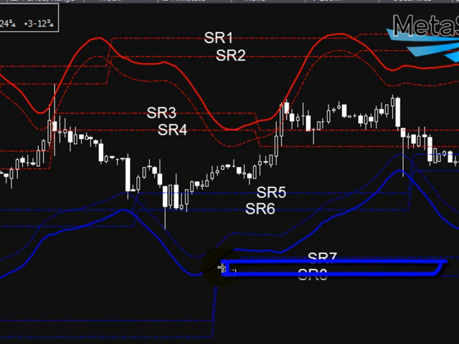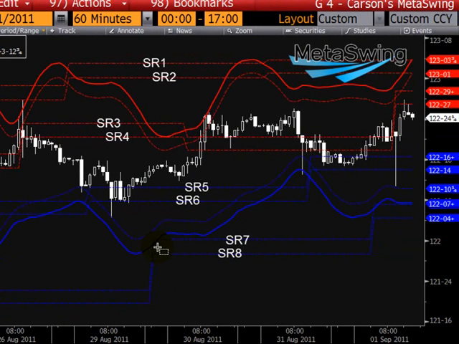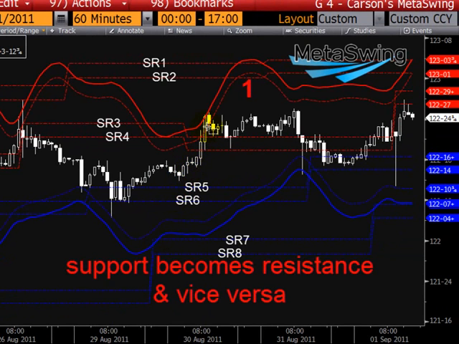There's some rules to keep in mind when you look at and use these SR lines. And again, I can refer you to the performance stats page to get a better idea. But in general, just like in traditional technical analysis, once resistance is pierced, it then becomes support and vice versa. So here we have an example of that where price is moving through the SR 3-4 region. It tests it, breaks above, and now this is support. Breaks below, it was support, now it's resistance, vice versa.